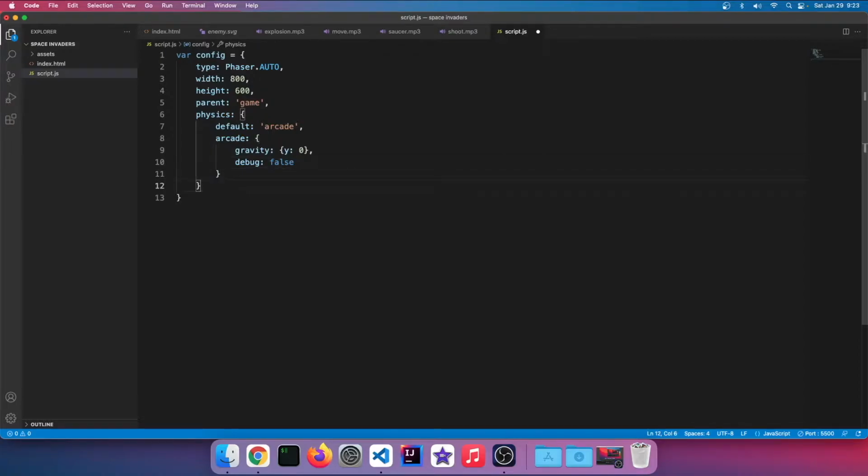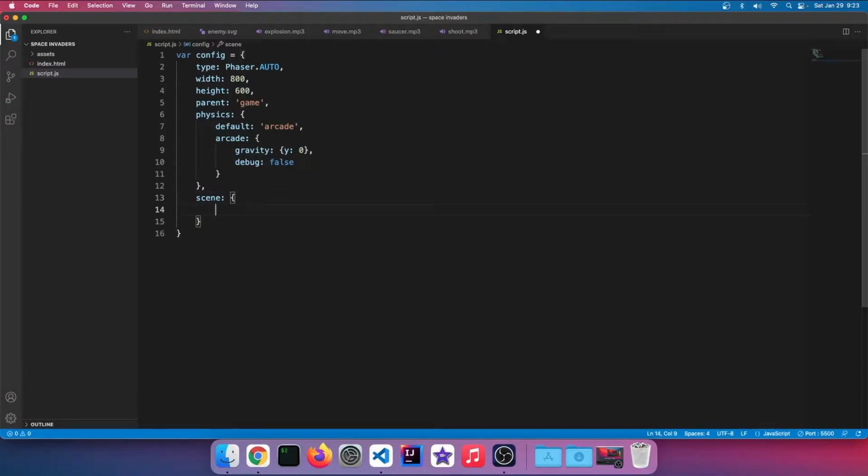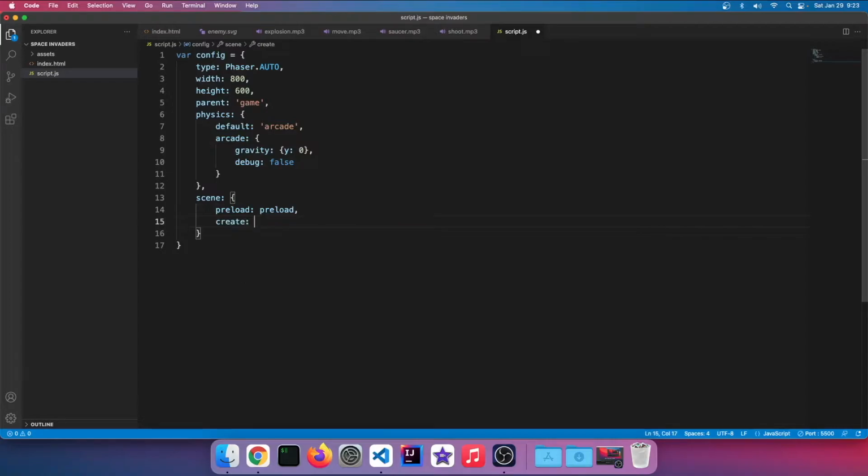And then the main stuff, which you can now close off the physics, because we're going to add the next and final object, which is scene. We'll go preload. These are the functions that will later run for Phaser, which we'll create in just a minute.